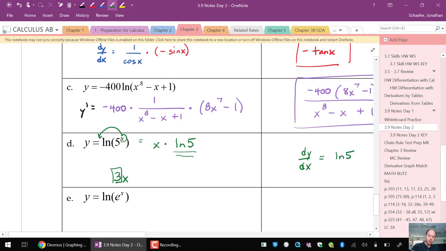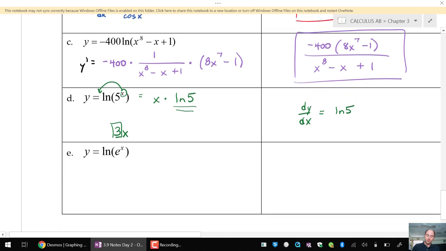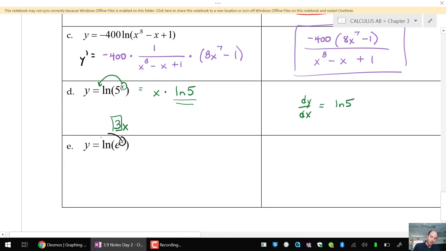And then finally, in closing, we'll do letter E. So another exponent swing. I can call that x times natural log of e. Natural log of e is going to equal 1. So I'll cross that out and just think of it as 1. x times 1 is x. And if my function can be simplified down to x, then its derivative will be simply 1.